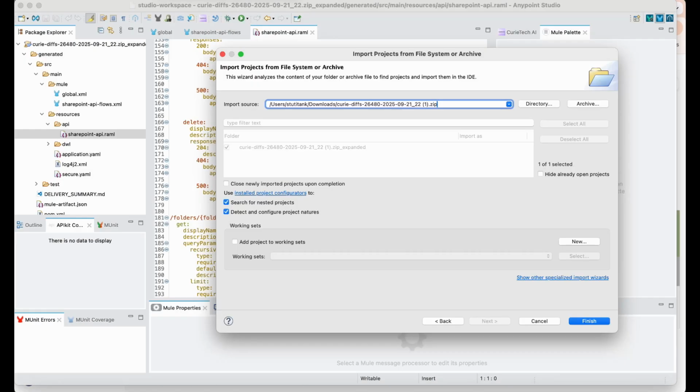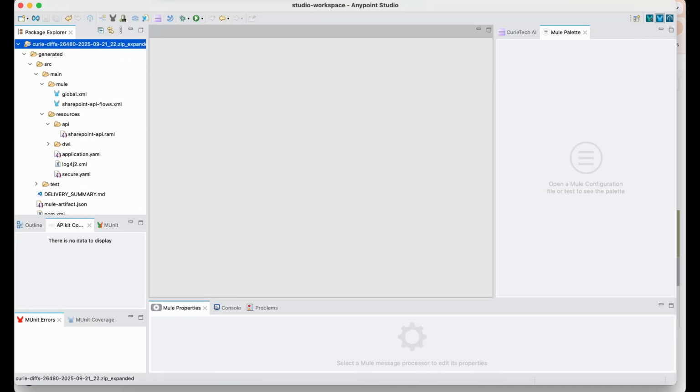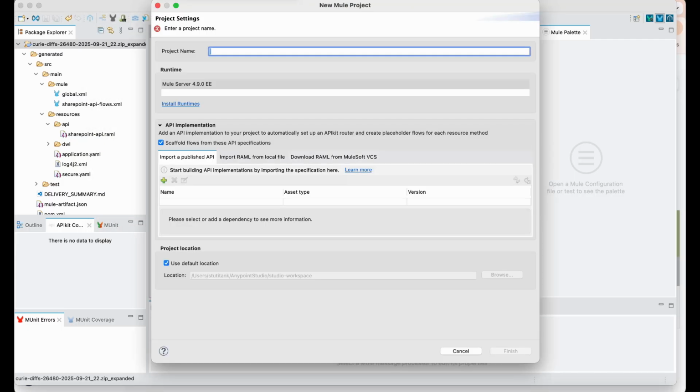Let's create a new API project specification and include all the necessary Mule configuration files, DWL scripts, and config files generated by CurieTech AI. Here is the step-by-step guide.